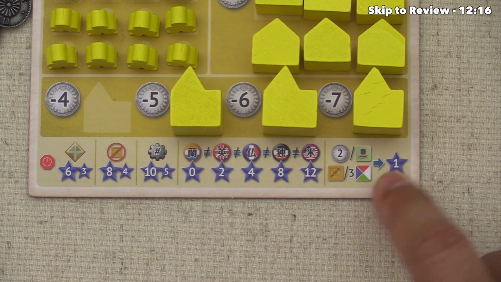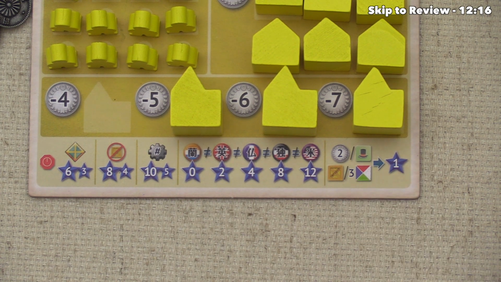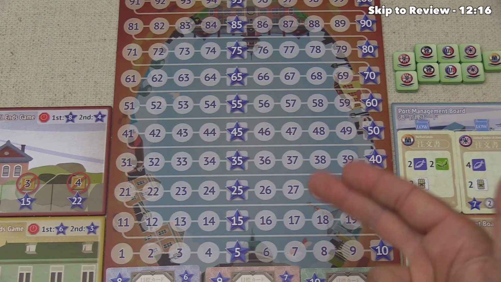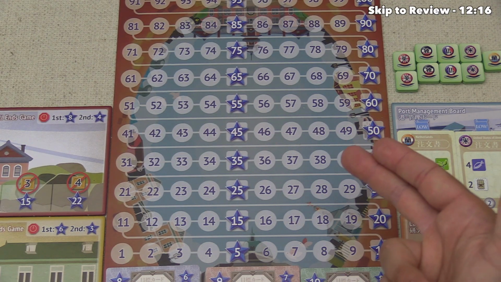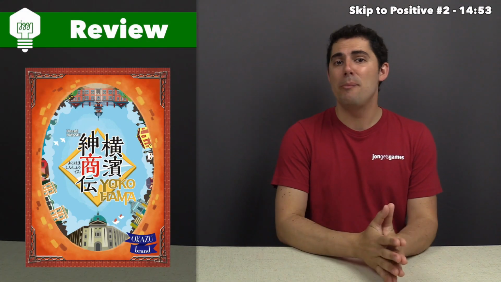And lastly, they will get 1 point for having 2 money, unused foreign agents, unused imports, and 1 point for every 3 goods they have at the end. Once players have finished endgame scoring, they'll look to see who has the most points, and that person is the winner. Let's now begin the review for Yokohama by covering a few positive points.